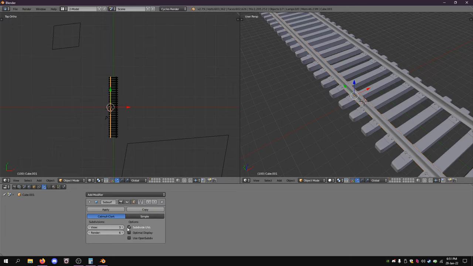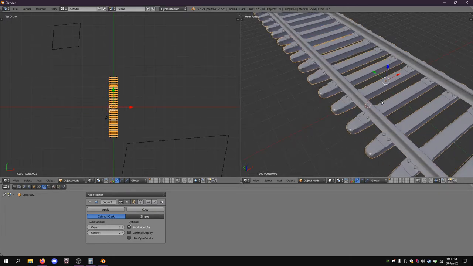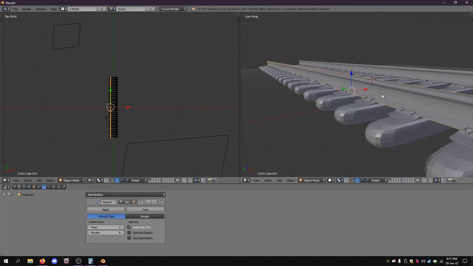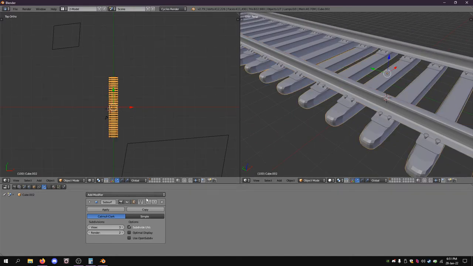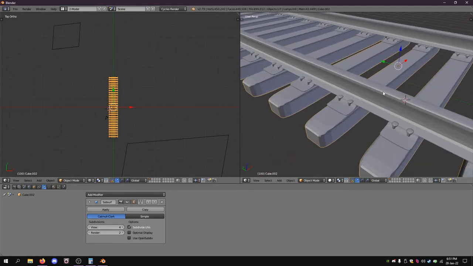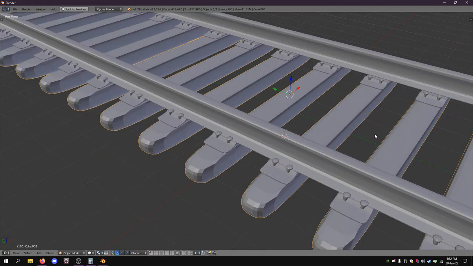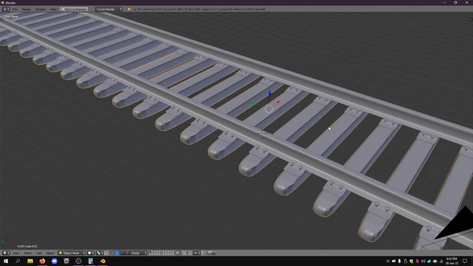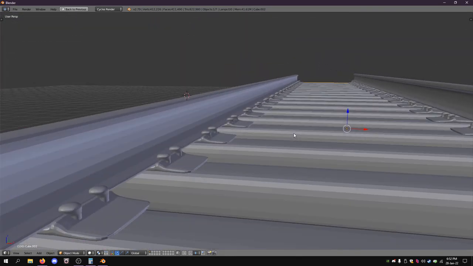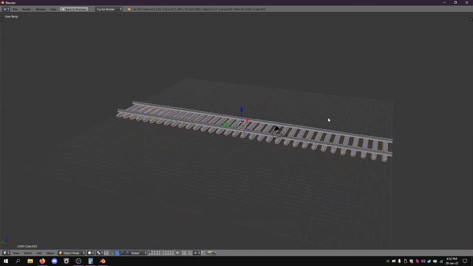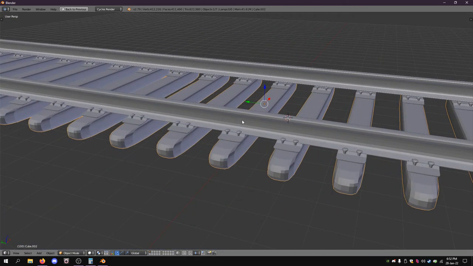I guess it just has so many polygons that it's going to look kind of slow. Well, that's fine. Okay, so the RTX 2060 is a bit slow with this, but it is Blender, I don't know. Okay, so here's the question. Can I make this stuff? Oh, I know.